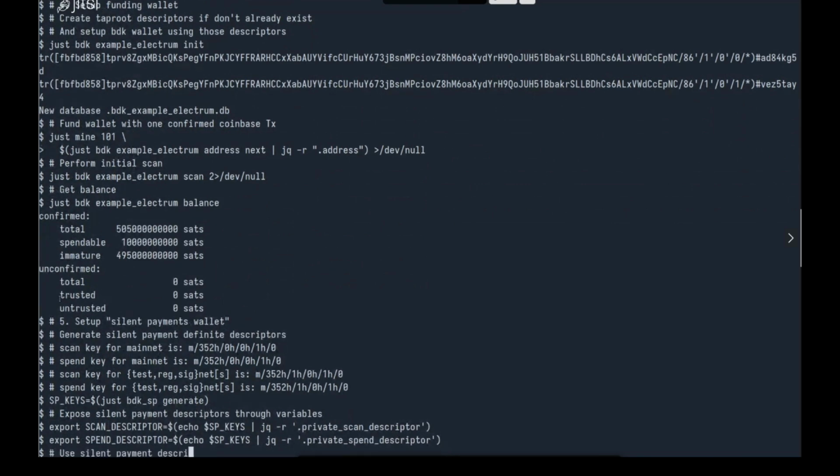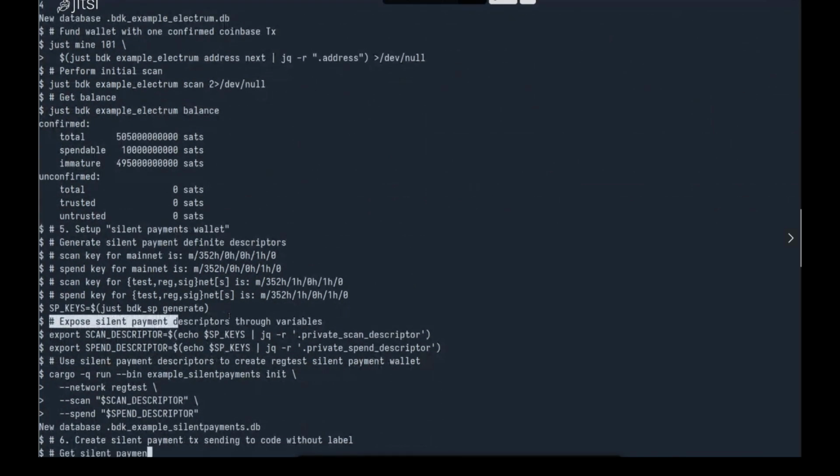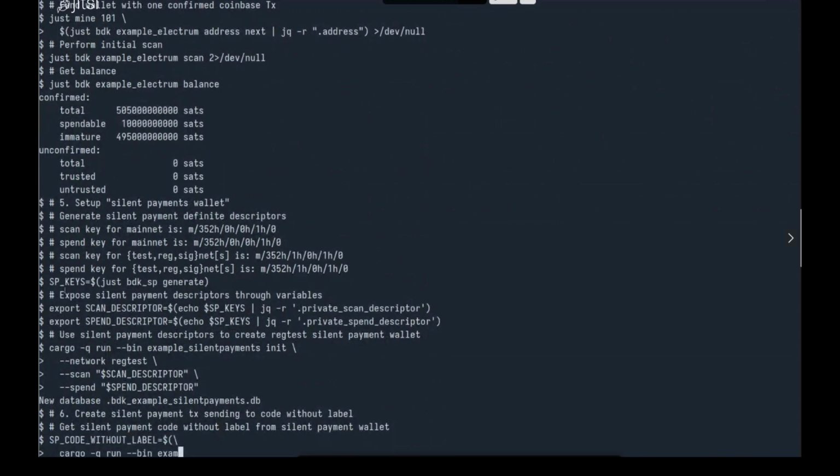And then here I create the silent payment wallet. So I generate the keys that I need for the silent payment wallet to work. Here I create two descriptors with this pattern, with this descriptor derivation path. In fact, they are four descriptors: two descriptors, one for the scanning key and the other for the spending key.